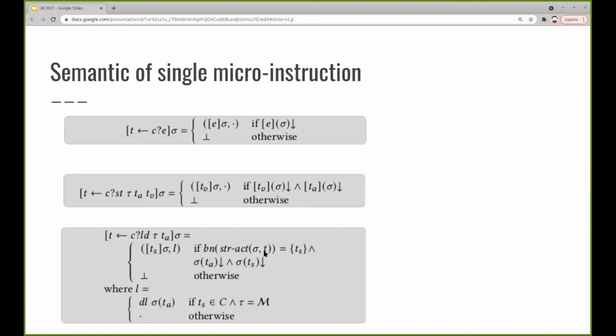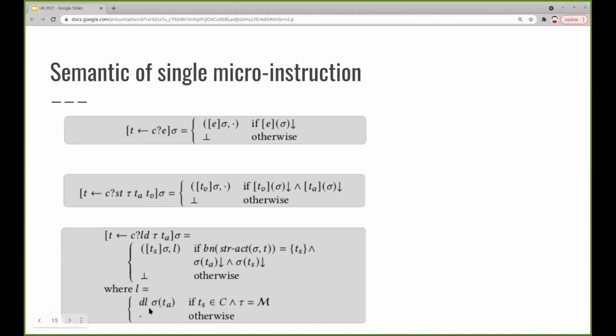Now, this set can be large, but when this set becomes a singleton, it means that we were able to identify the last store from where we need to fetch the value. So you can execute a load only when the store active set becomes a singleton, only when you have resolved the dependency of the load. In this case, assuming that you know the address and the value that has been stored, the semantics of the load is just equivalent to the value that has been stored by the single dependency that we have identified using the store active.